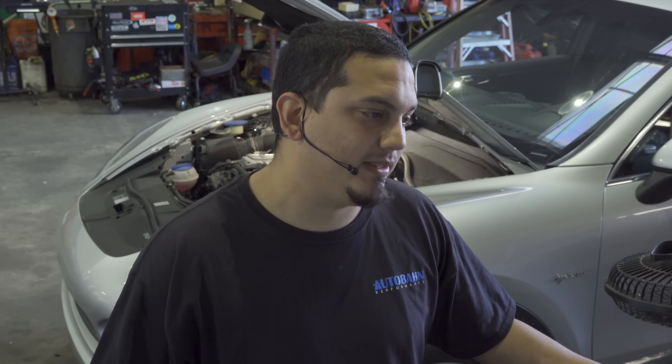We have approval for three coils and plugs — nothing else, not the oil leaks, not the oil change. That's okay because the customer came in for a specific concern and that's what we're addressing. After fixing everything, we'll clear the codes, remove the cylinder deactivations, go for a long test drive, and let it sit — possibly until tomorrow — before calling it a complete fix. We've replaced our plugs and coils and it's running as smooth as can be. No more misfires.